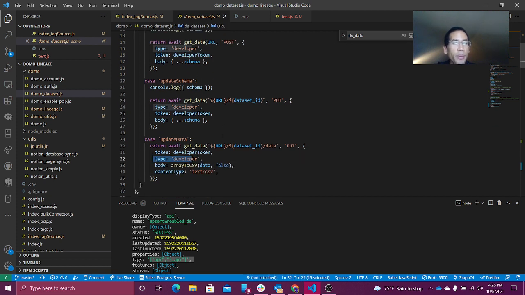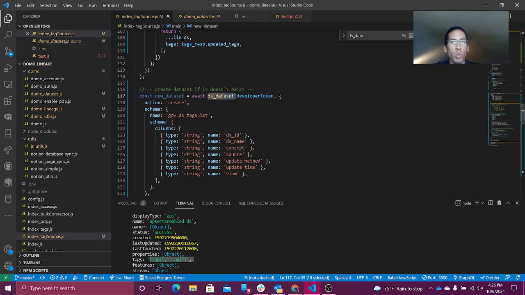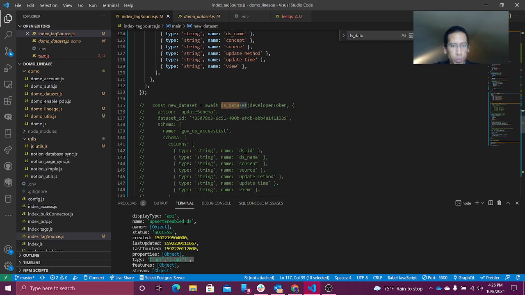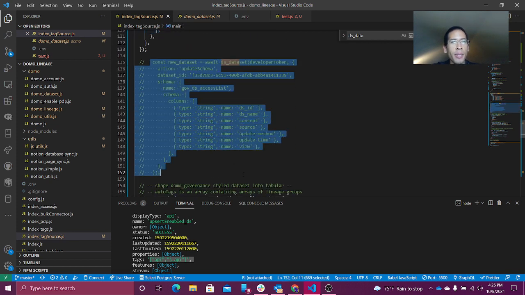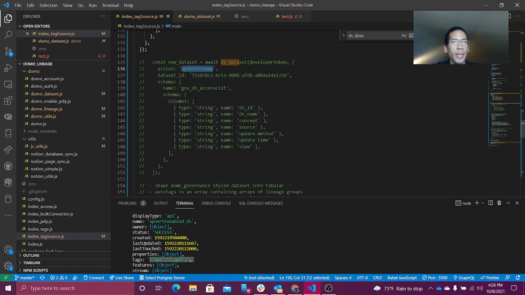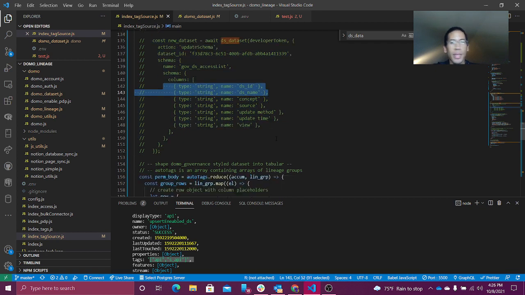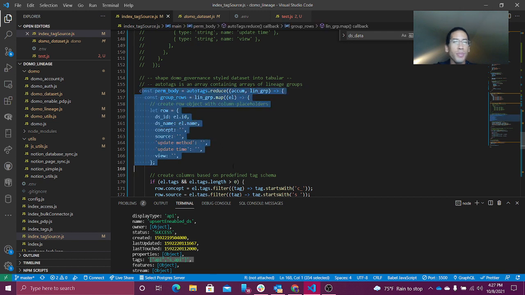Notice, by the way, I know we've talked about this before, but notice this time I'm using a developer token, not a session token. Remember, a session token is full authentication. For a developer token, follow the developer.domo.com documentation to go ahead and generate one. All right. So we defined our data set. That was fine. I ended up having to update my schema because I forgot another column in my schema. That was fine. The hardest part was flattening the data into the right shape.